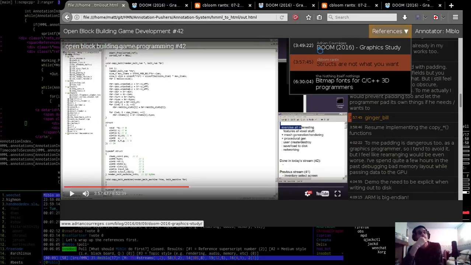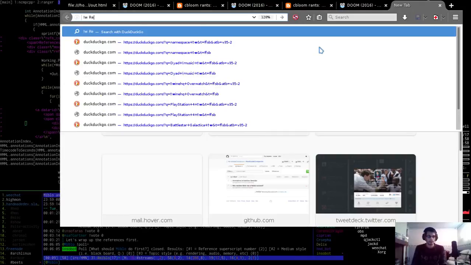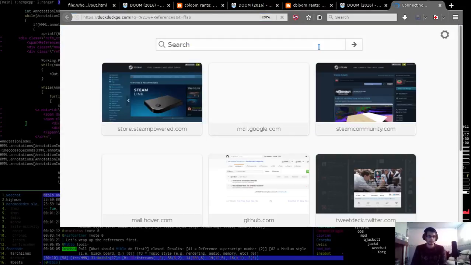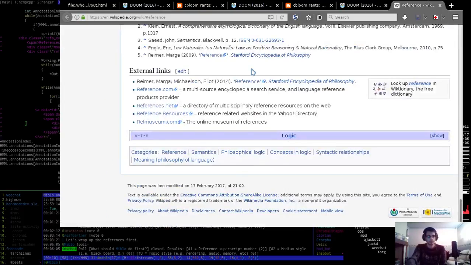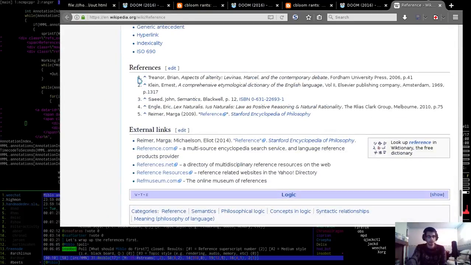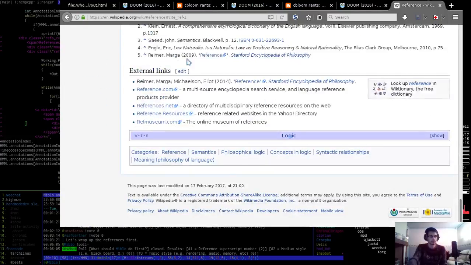So this thing will have a 1 near it somewhere. I'm not exactly sure where that should go, even. Because usually in references you usually have a line of them, don't you?